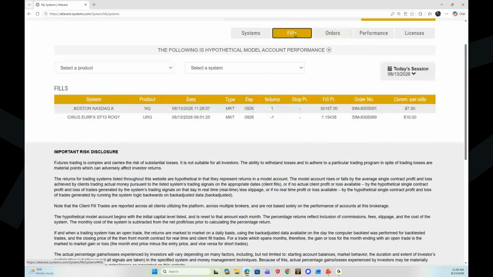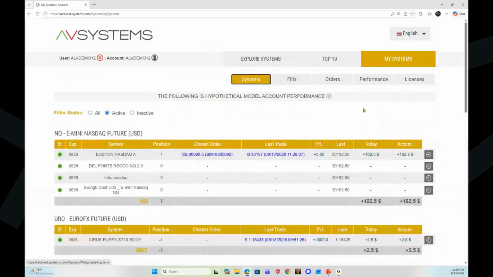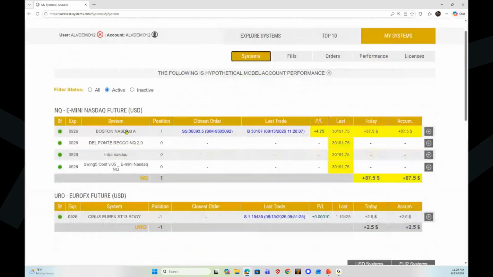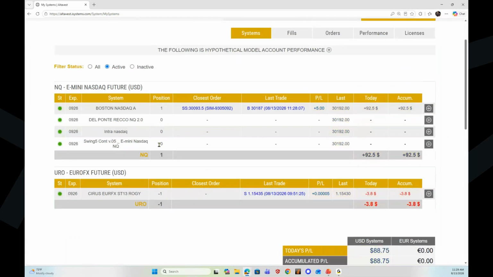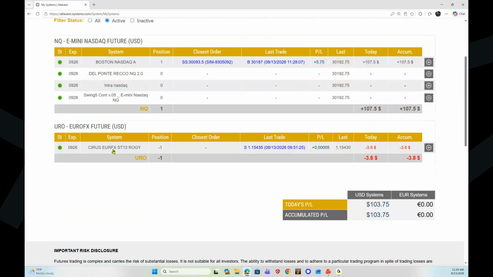And it's showing you the fill prices here for today on your active systems. I'll go back and just kind of show you here. So this is the one we just did. And then these were a couple that I just had from this morning. I just put them in here to have something to show for the demo, but they don't have any active positions yet. And then also here's a Euro FX.